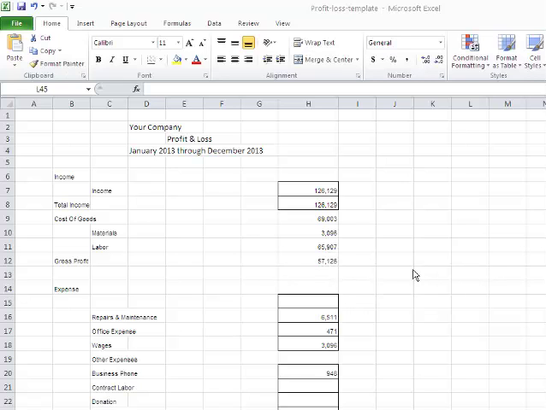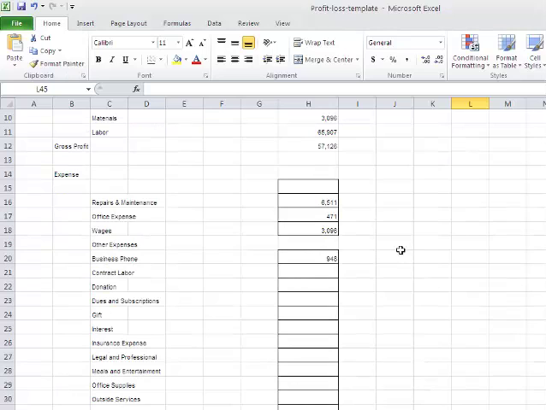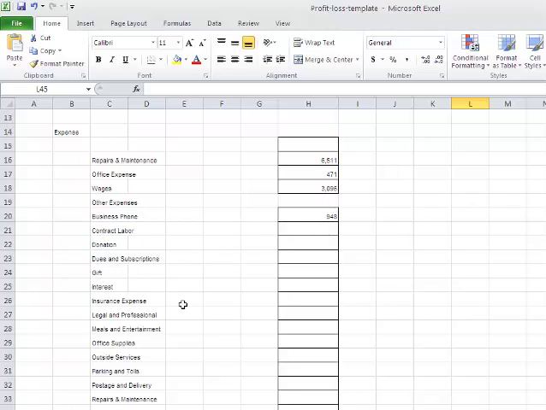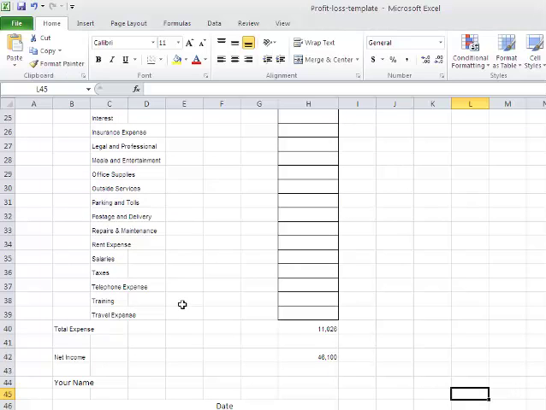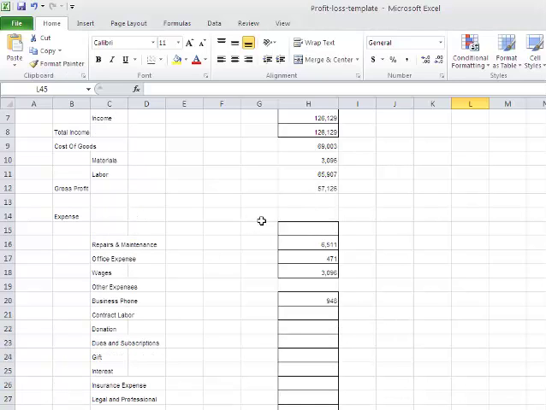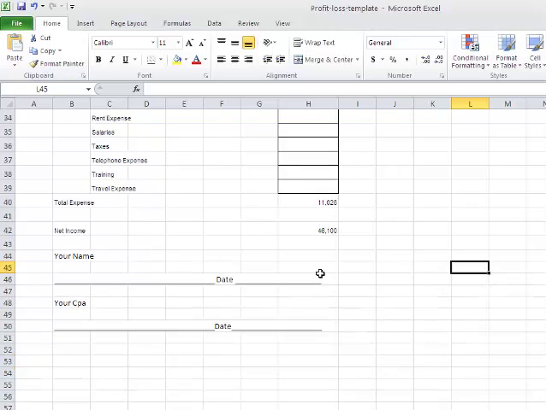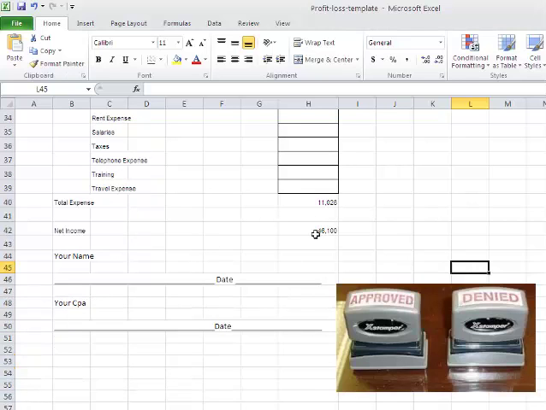Okay, and out of your gross profit you're going to pay a part of your expenses. So in this particular model that I use, or this template that I'm showing you, might have had some repairs and maintenance expenses, office expense, wages, you may have paid some additional contractors, business phone, and then again you can see there's a fair list of other things that many businesses have. And what we're going to do is total the expenses. In this particular case they were pretty minor, $11,000. That's going to be subtracted from the gross profit up here to give your net income. Now what an underwriter is going to do is say, okay, if they have a $46,000 net income, then that's going to equate, and you just divide that by 12, they would look at what your gross monthly income is based on that.